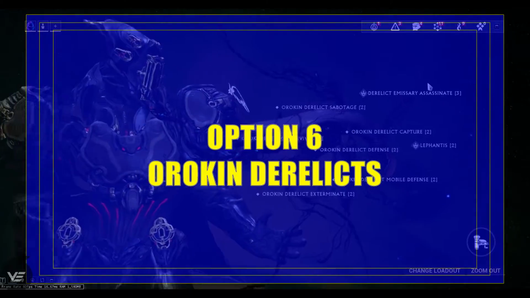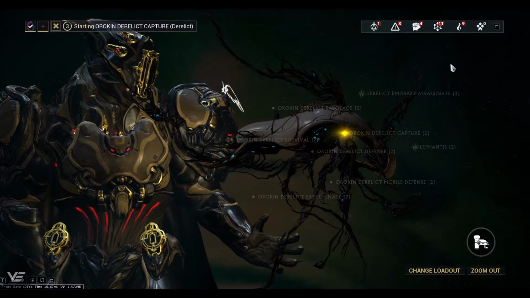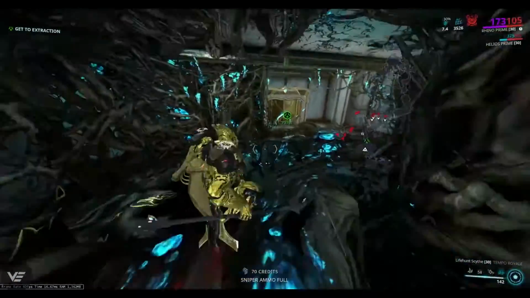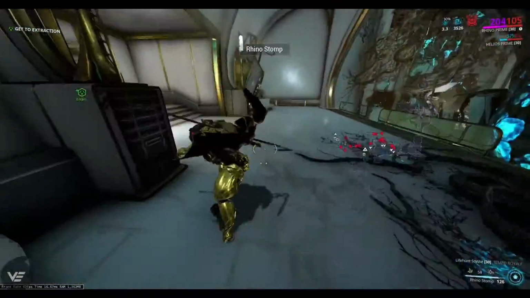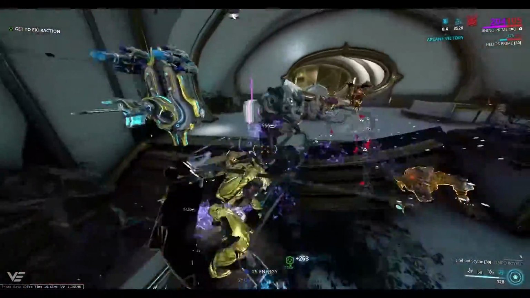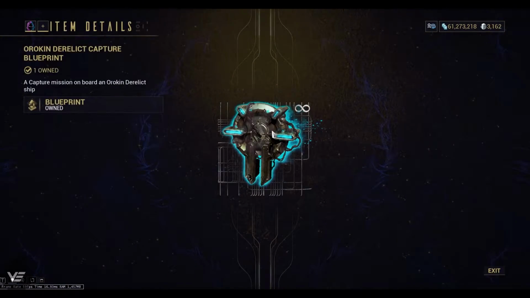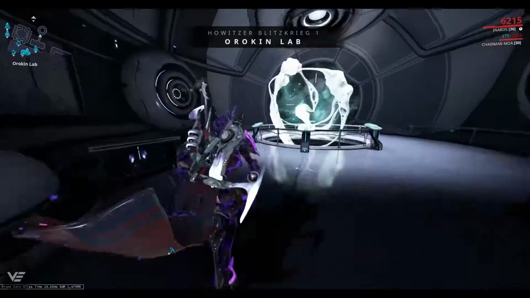Option 6. OROKIN Derelicts. People go to the OROKIN Derelicts for one reason: corrupted mods. These are powerful mods that you need at least one for yourself. Any extra copies you get from it, you can sell to others. But to do a derelict, you need to get the blueprints to make keys. You can get derelict keys from the market, but you also need to get a dragon key blueprint from the clan dojo in the OROKIN lab.